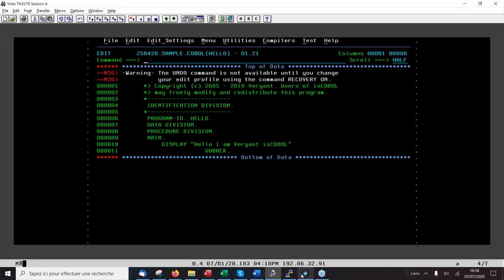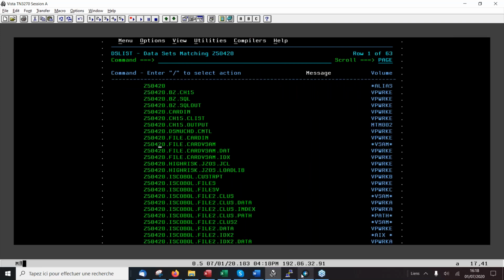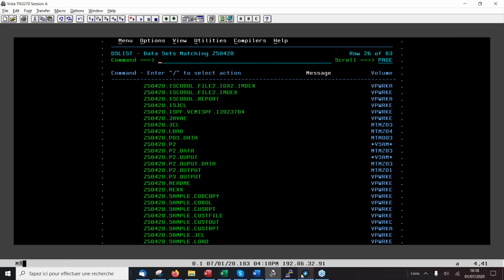This is the simple program. So this program just makes a display. Okay. So I am going now to compile this program. In order to compile it, I have to find the JCL, which is here, sample JCL.